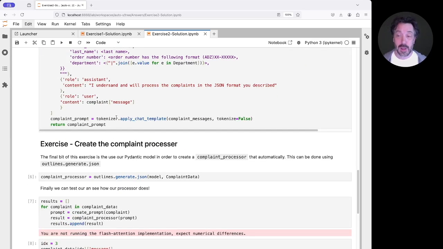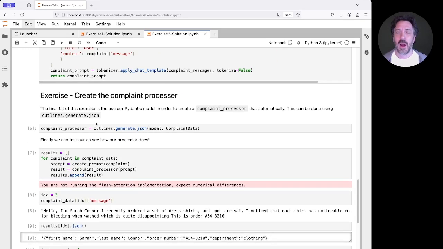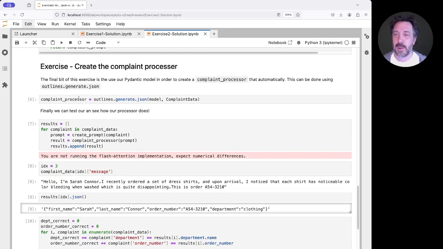And of course, as I mentioned, we're using apply chat template because this helps solve the problem of how exactly this needs to be formatted. It's very easy now, and we kind of have that solved. I have this here twice, I don't know why, but we're instantiating our complaint processor again here. Just to remind you, it's very, very simple to do this in Outlines. I think one of the best parts about Outlines is you spend almost all your time thinking about the structure of your problem, which is a good thing to think about, and almost none of your code is worrying about how to implement that. It's usually just a one-liner, which is almost no more work than required to generate unstructured text.